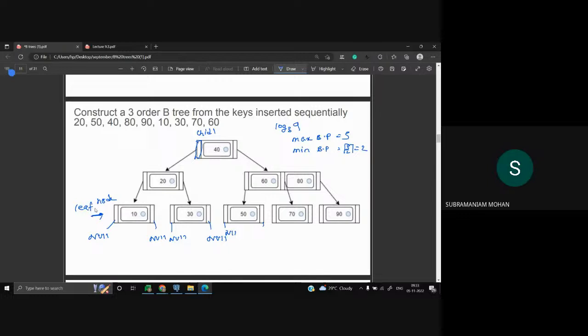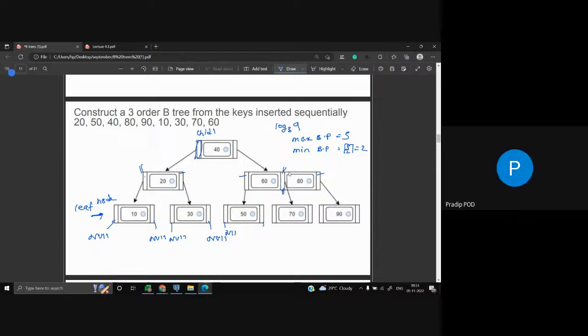So that's equally true for 20, 60, and 80. Can 20 be called a child pointer? This is a block pointer or child pointer. This also is a block pointer or child pointer, and so on for each of these. Corresponding between 60 and 80, you have a common block pointer. That belongs to where?